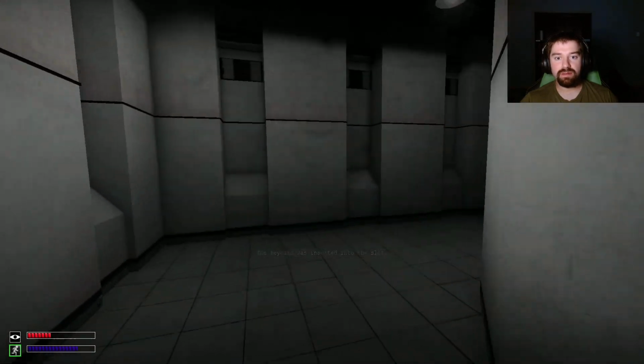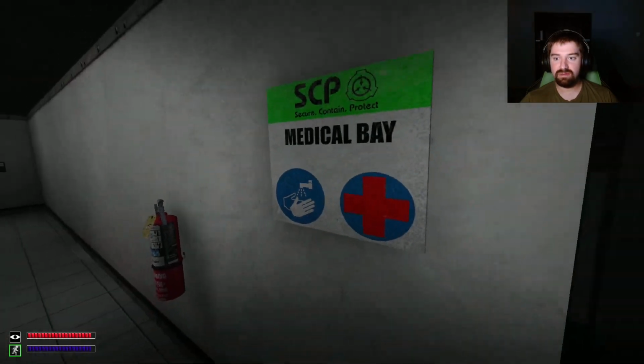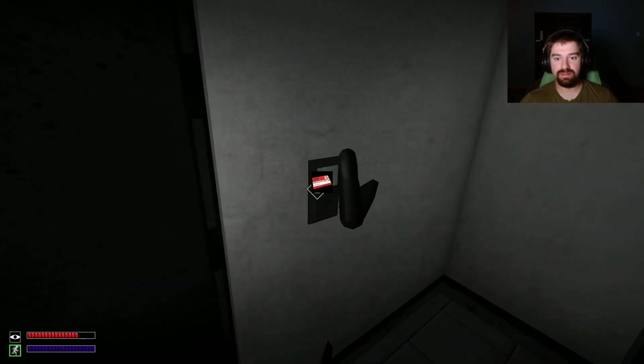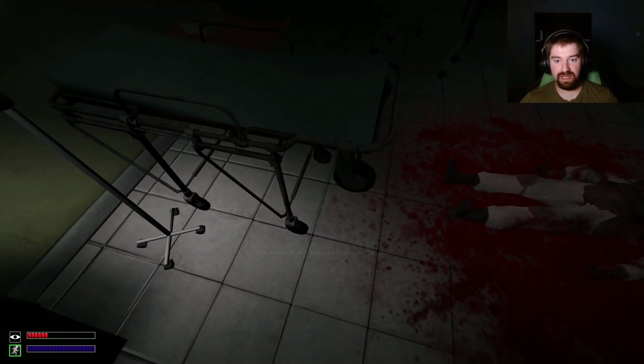Okay. Go, go, go. Hi there, big fella! Where are you going? Oh, hello. Oh, yeah, this is the zombie thing. There's a medical kit. Can I have it? Thank you.